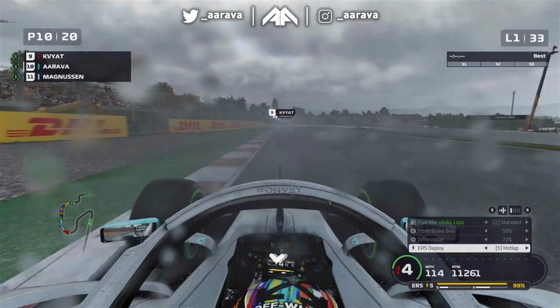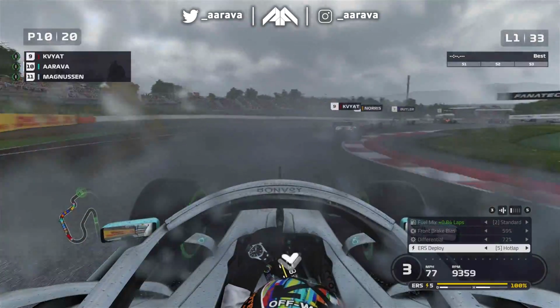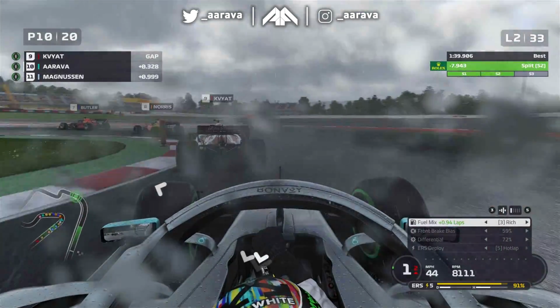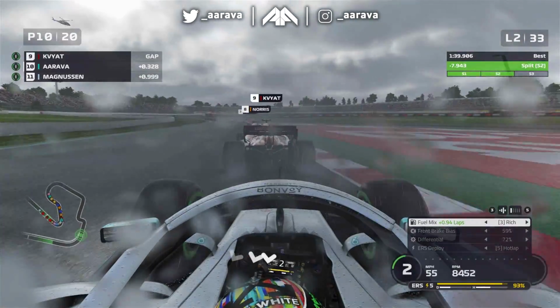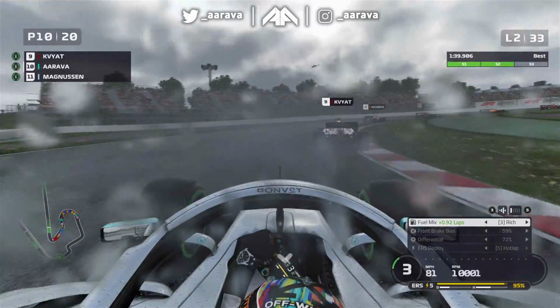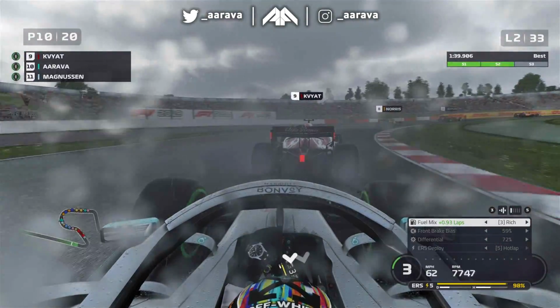We've got Kvyat ahead of us, definitely beatable, and then you've got the likes of the McLarens, Lando Norris, Devin Butler and the Red Bull as well. All cars that we should be able to fight, I would feel, with the pace we've got, especially with the last final performance upgrade we had for this weekend. And we are indeed right up the gearbox of Kvyat, pretty much pushing him through this next corner here.